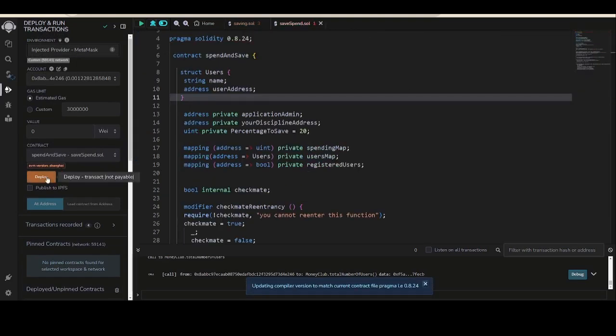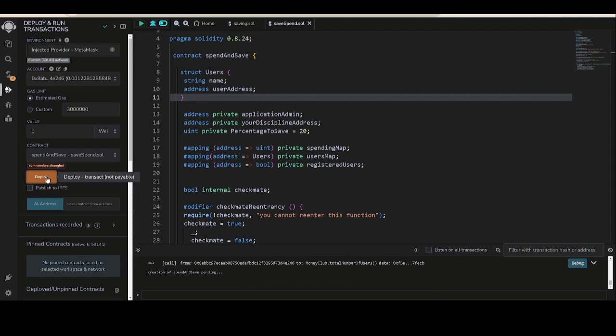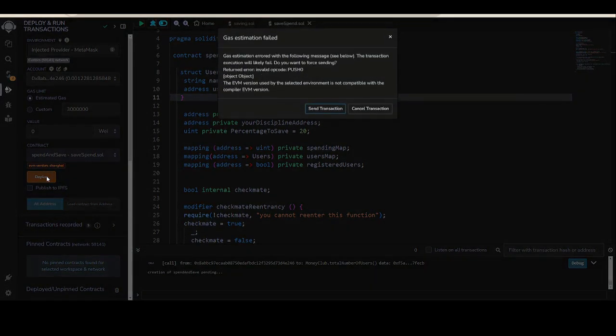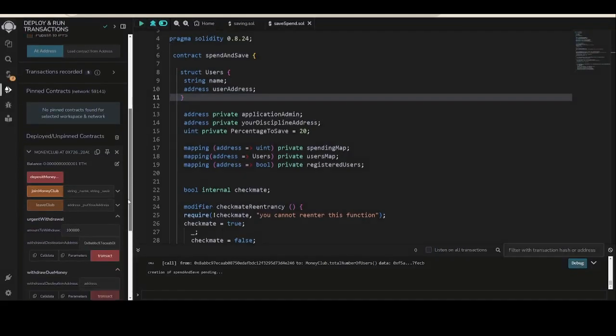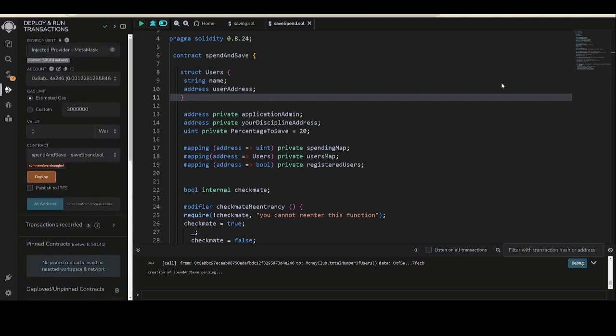Spend and save. Let's try to deploy it. Oh, I don't have enough gas, but pretty much the same way I deployed the first contract is the same way you deploy this, and you can test it for yourself with different addresses. It seems this is going through, so give me a minute. Oh, beautiful, it's going through.